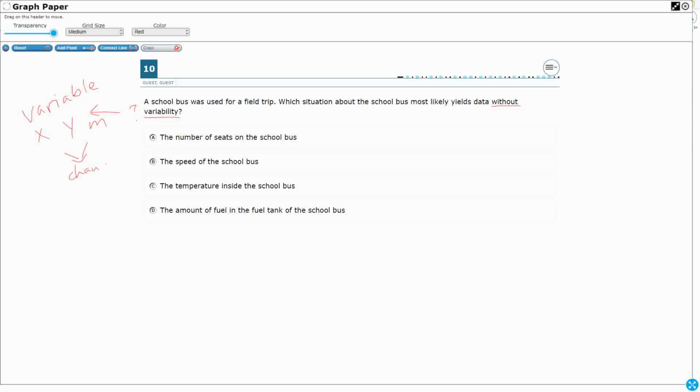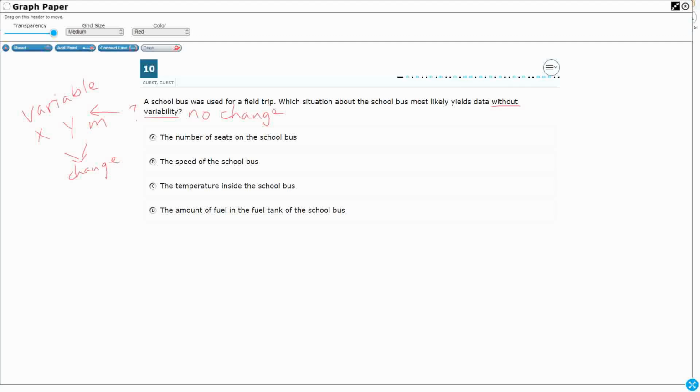And that is kind of our key word that we need to remember when we're thinking about variability. It has the ability to vary or the ability to change. And so variability means which of these situations is most likely going to involve something without variability. So that means we're looking for something that has no change, something that's most likely going to stay the same. That's what without variability is going to give us.